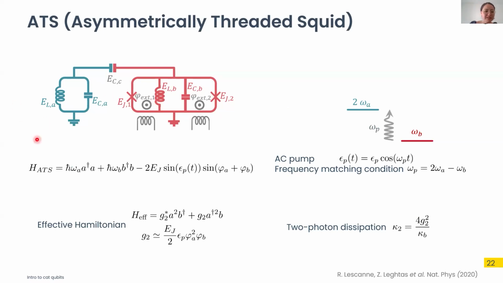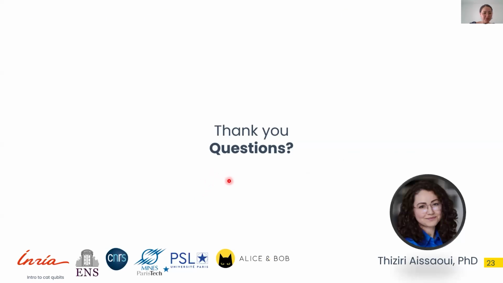So we have these resonators, we have these Josephson junction elements, we have this time-dependent Hamiltonian, and then by putting the right tones, the right drives at the right places, we have an effective Hamiltonian that does exactly what we want, which is exchanging two photons from the memory mode with one photon from the buffer mode and vice versa, which allows us to stabilize cat states. And here, I think I'm talking for about 20 minutes, so I'm going to stop and take some questions.